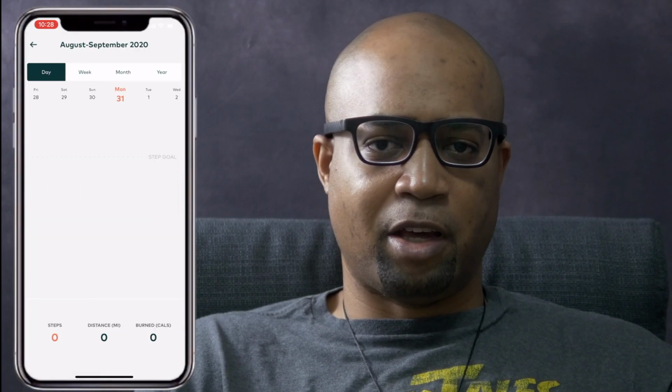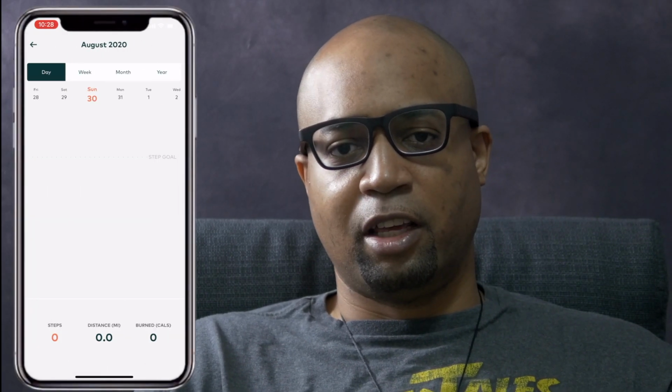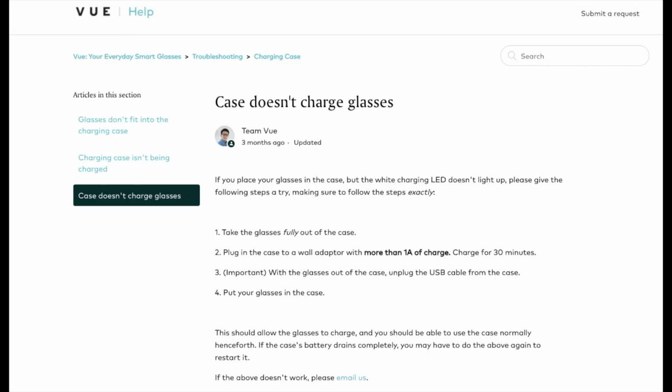Also, I just haven't had any success with the step counter associated with these Vue glasses. And I also notice when I'm using YouTube to watch videos, the audio versus the video has a bit of a lag. I didn't notice that when I was using YouTube in Safari on my phone, so it may be something associated with the app itself. Other than that, I have had one instance when the glasses just wouldn't charge, but I went on Vue's website and I was able to reset them, and everything worked fine moving forward.